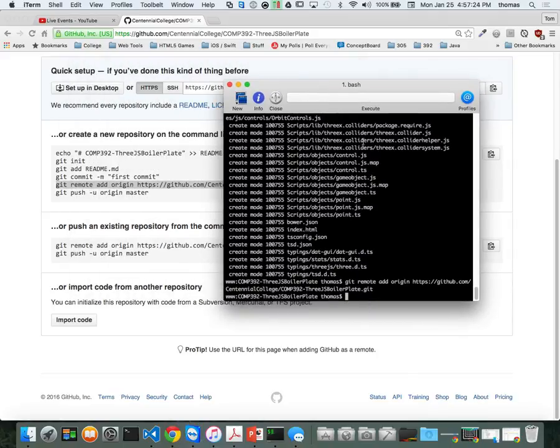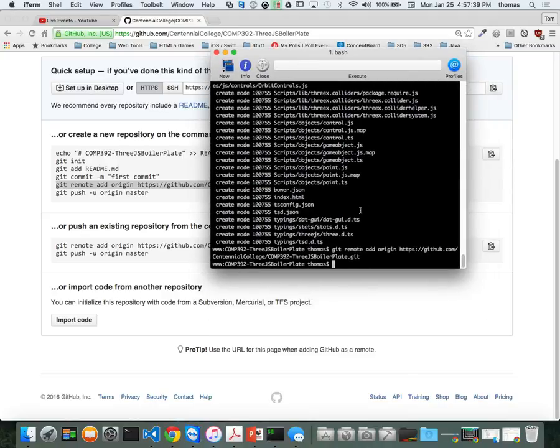Or there's also an app that you can download from Bitbucket that also works. There's a bunch of different apps. You can download stuff from the App Store. If you're a Linux user, you can download stuff from their stores and so on. There's tons of stuff that connects you to Git.